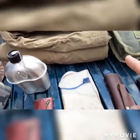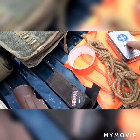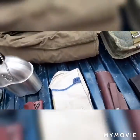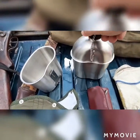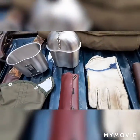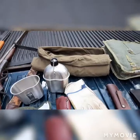So we've covered the shelter, the cutting tool, the cordage, that's 3, the fire, which is another redundancy fire, the container. Now these military style canteens are awesome to have. It's got a cooking pot, you got your canteen, of course, you got your little bag there. I always like to bring some gloves with me just in case. This pretty much covers everything you need to be able to survive.